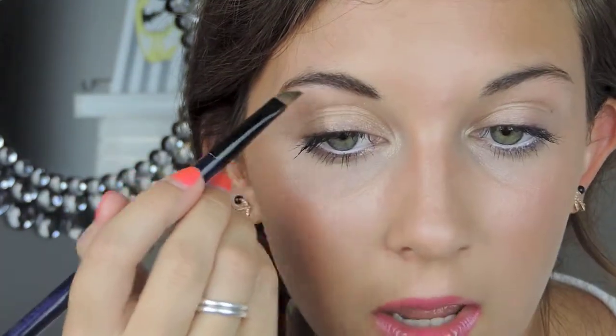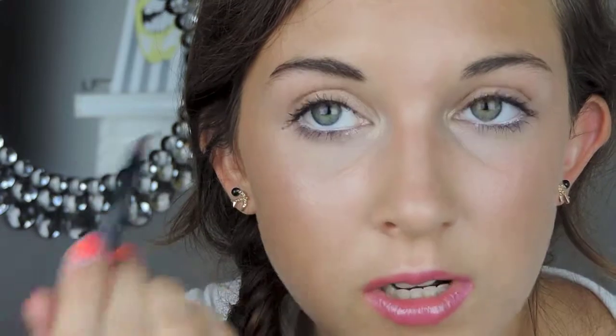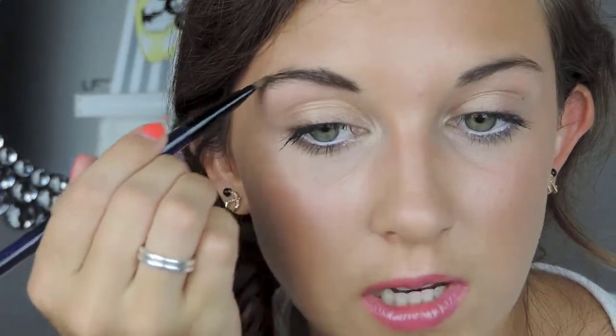I'll just keep going to the back and shape out the shape I want. Some people like a different shape, some like more arches than others, and whatever you're working with you kind of just work around it. I just fill it in — if there are sparse places I'll color those in, and honestly you can't even tell I'm using eyeshadow. After I get done it just looks like my natural brow.